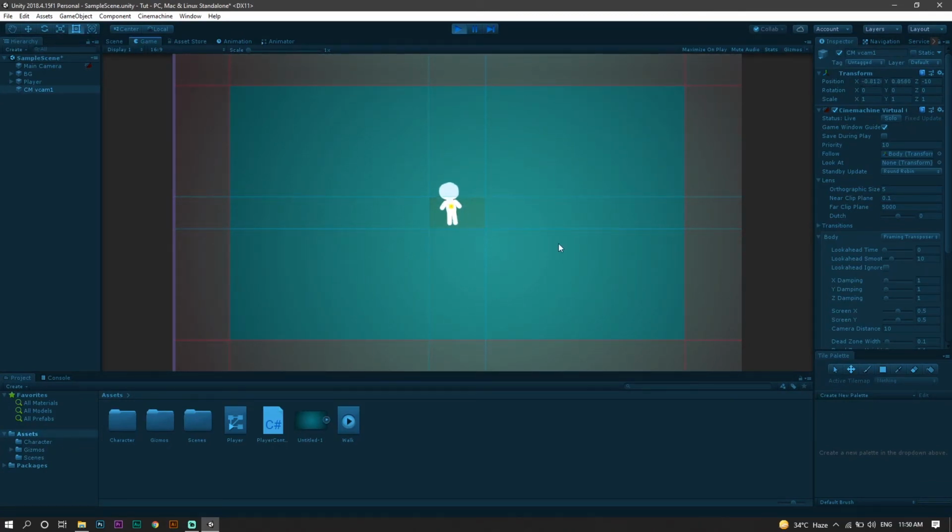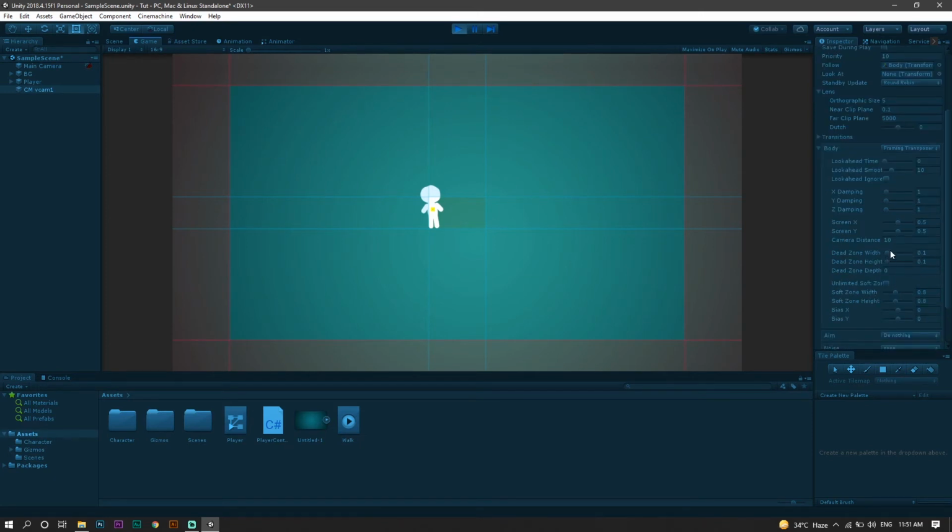However, there are some more options we can adjust here in the motion. So you'll go to Body, and from here we will be able to change those settings. First of all, you will find that whenever the player moves, the camera will have a delay in following him, and that's because of the dead zone, which is the area in which the camera will not follow the player if he moved in it. To set its size, we will do it from the dead zone X and dead zone Y in the inspector.